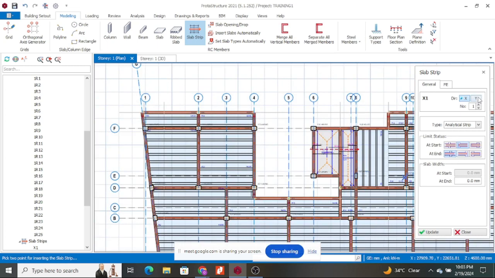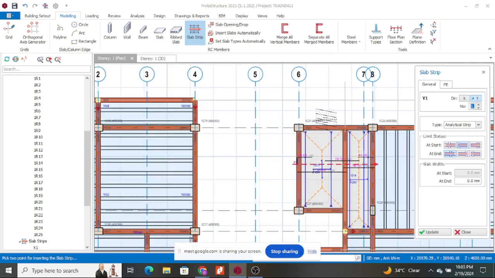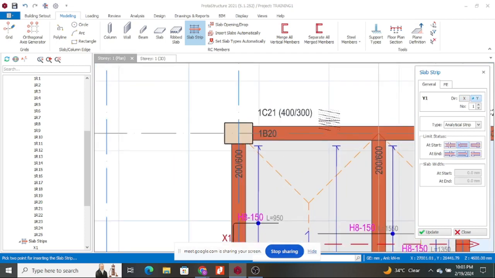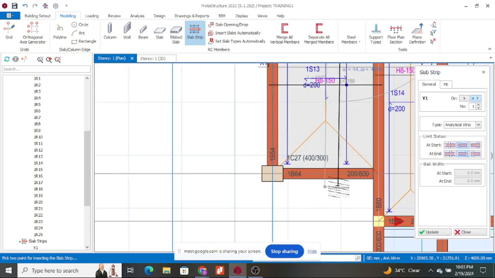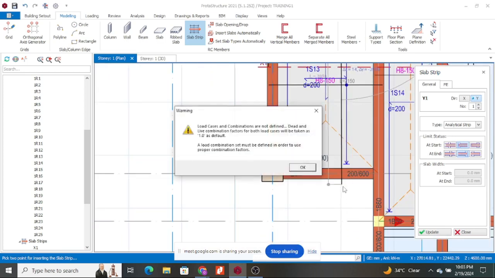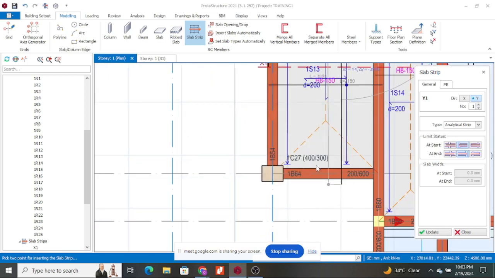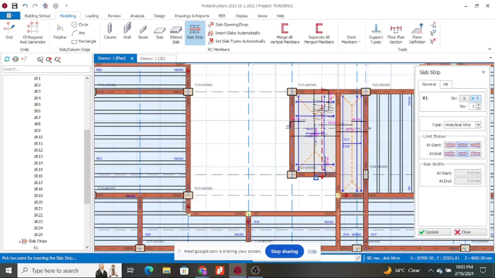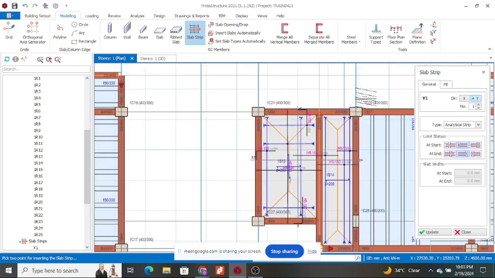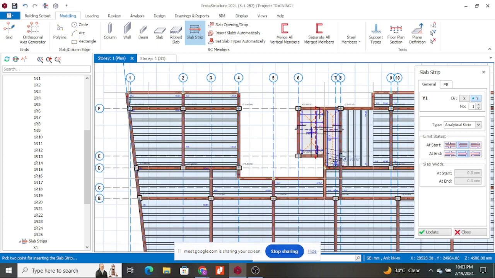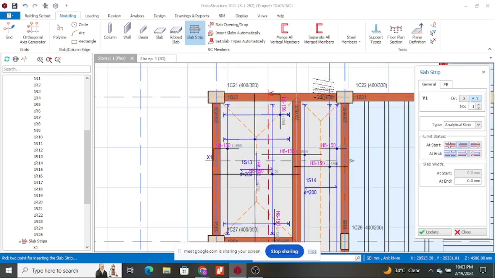Now I go to the Y. I'm looking at the solid slabs first. For the Y, if I'm doing this, this is end and this is end. Therefore, I have to use end to end. I have to use this. I do that. It still tells me that. But after doing that, it does my reinforcement. And then for this one, it is continuing inside. So we change that. Can start it here.